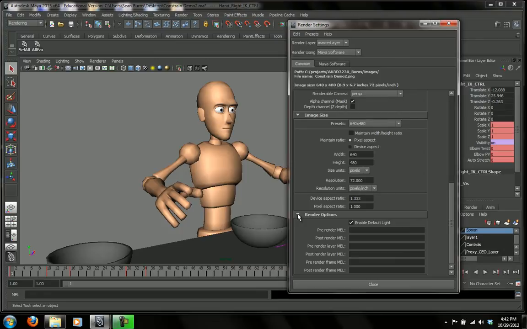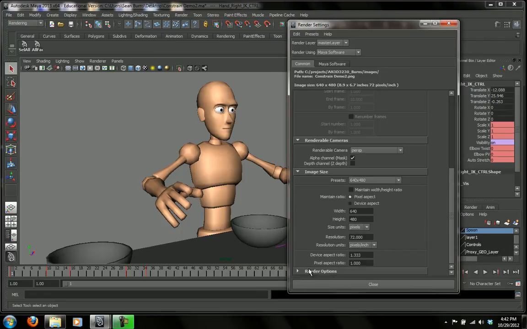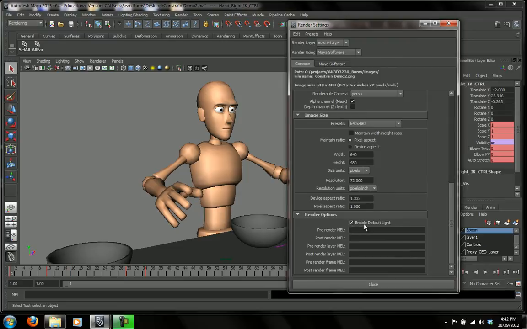Usually this is closed up, so you have to open up the Render Options, scroll down a little bit, and make sure that Enable Default Lights is checked, and that will give you some default lighting. If this is not checked, you will have to add your own lights, and that takes a little bit of lighting skill and another process which we won't go over right now, we'll go over later.